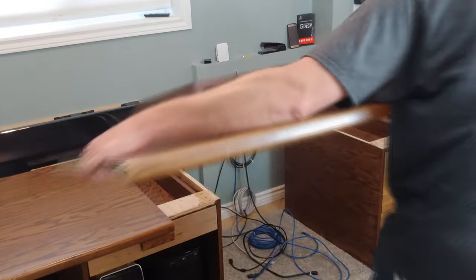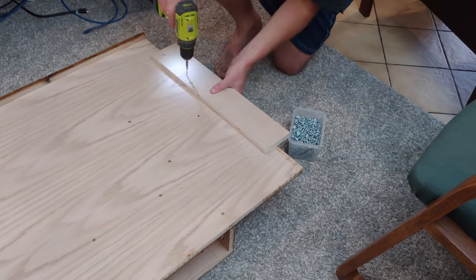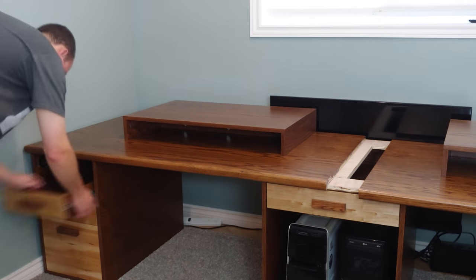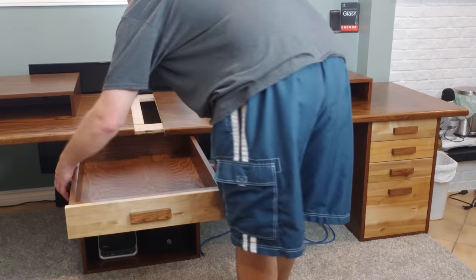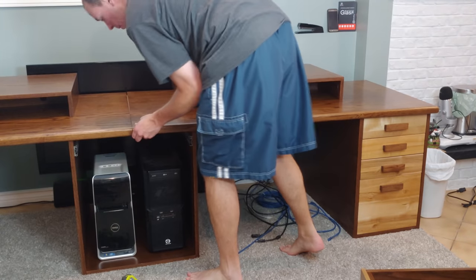The right side desktop is spanned across the cabinets, and the left side can get the same treatment, but also gets this centerpiece of plywood, which will seamlessly join the two tops together from the underside. The last thing to do is take out the top drawers and, using a few pocket screws, drive in a few screws to attach the cabinets to the tabletop through the stretchers from the underside.